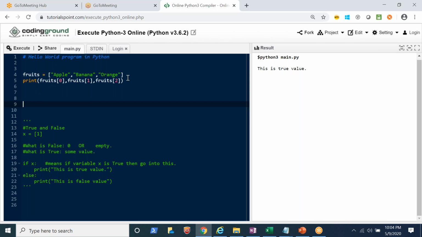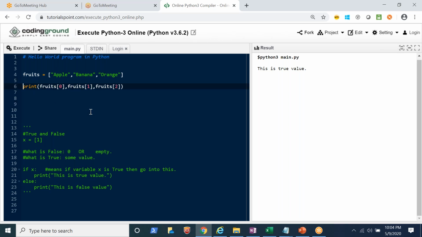We have three fruits, apple, banana, orange, and I can print this, but this is not the one anyone would like to print, giving each and every element, because it may change.